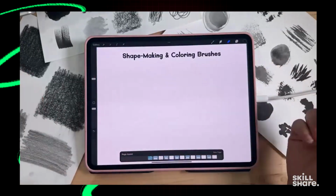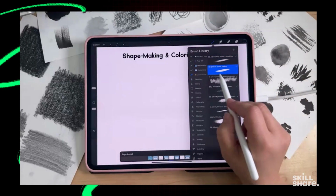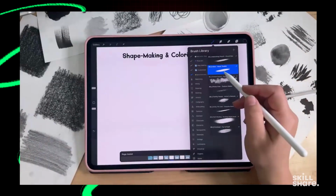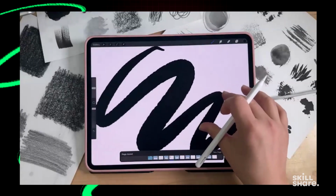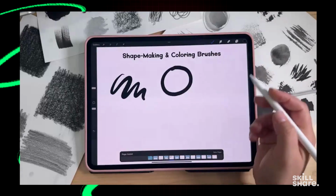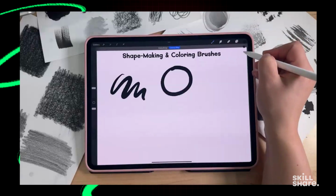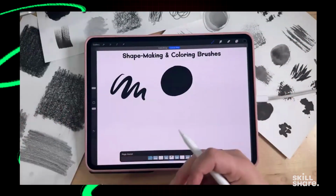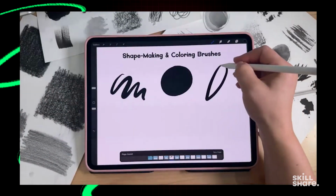So I'm going to go to this page and go into the sample pack. The brush that I added for this category is called Inker. And this is from my basic toolkit. If we use this brush, you can see it's a very solid brush, but it has a nice textured edge. It's great for using with color drops. So if we draw a fully closed shape like this, we can grab the color picker circle here, drop it in the middle and fill it with color. So it's really quick to make areas of color that are fully filled in that we can later add texture to, like that.